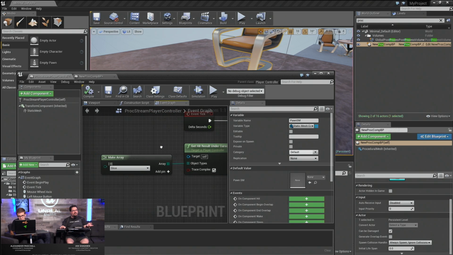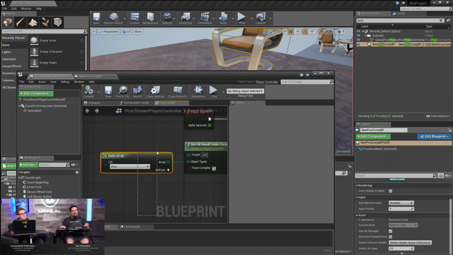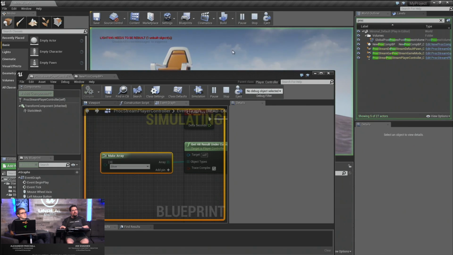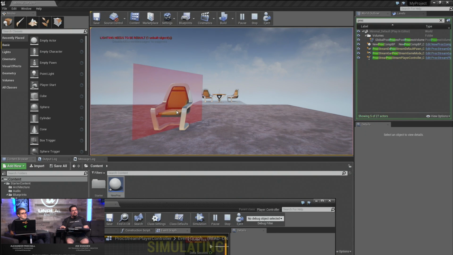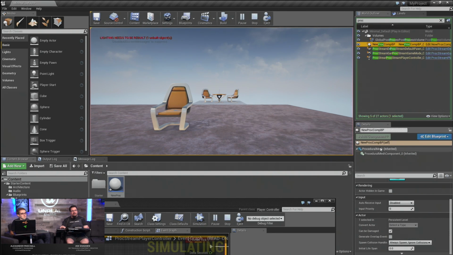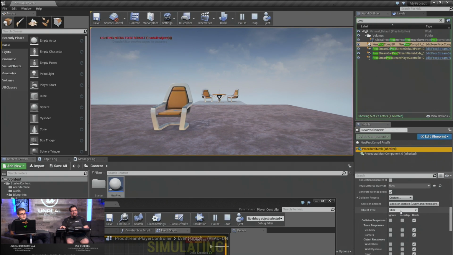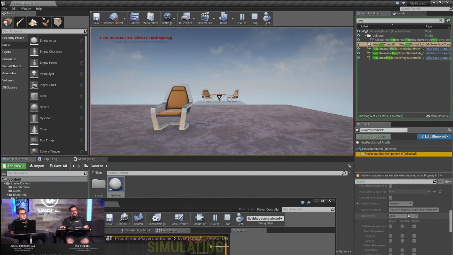We're only getting object types of type slice. Does it change the original component? No, it doesn't. We looked at that. If we go play, and we slice, and we look at our collision settings here, we're still of object type slice. And this one is now of type slice.